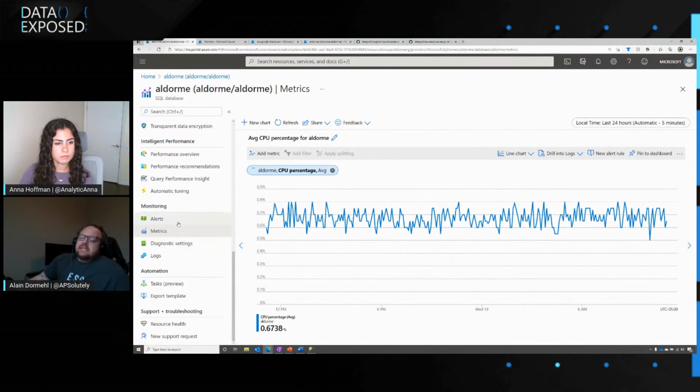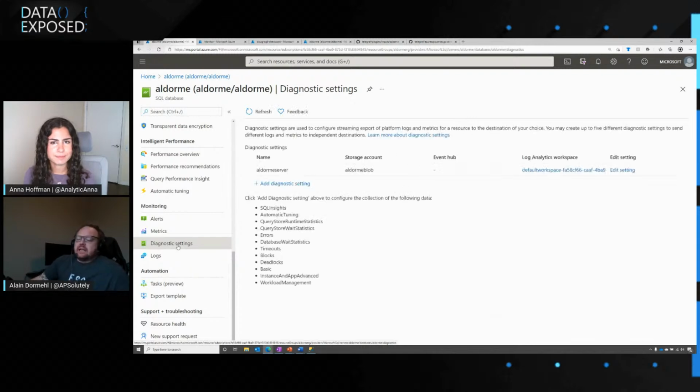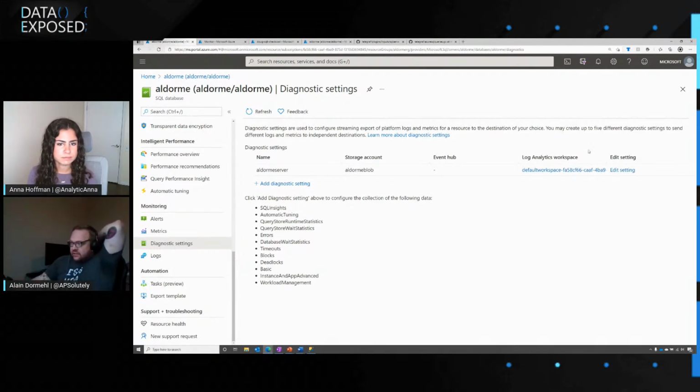Apart from the metrics, on every single database you have this option of deploying what are called diagnostic settings. Diagnostic settings is that next click down, if you want. It's a little bit more information than what the metrics provide you, but this is something that we don't offer customers out of the box. You have to come in and configure all of these, right? And this can be done very simply.